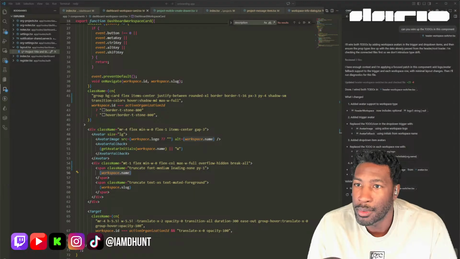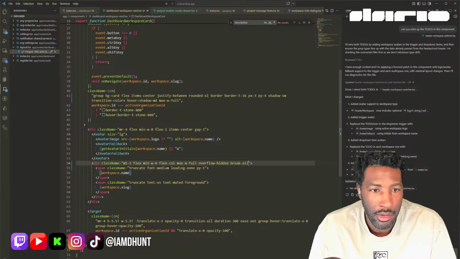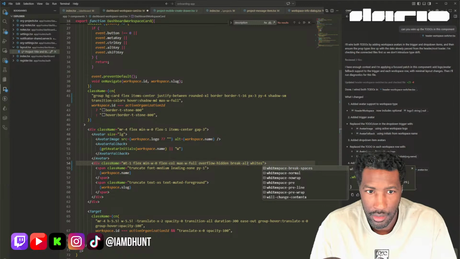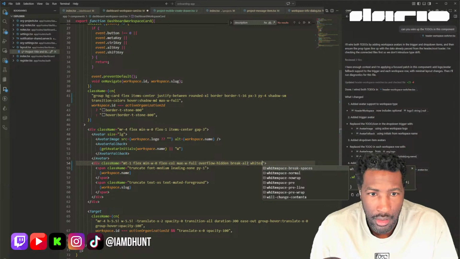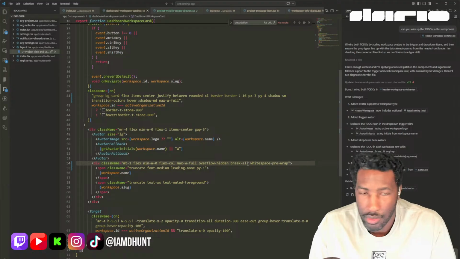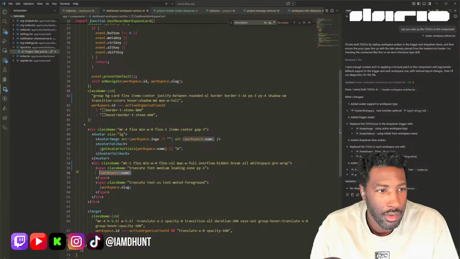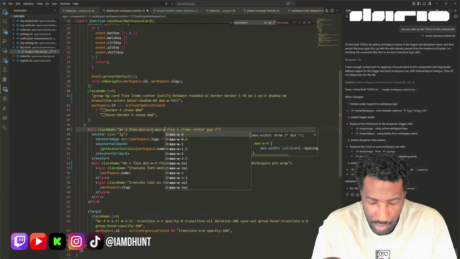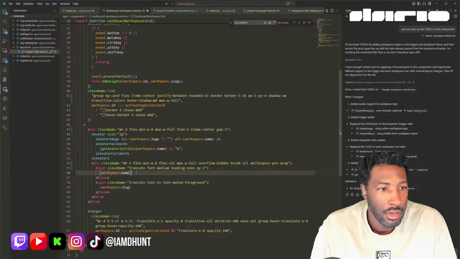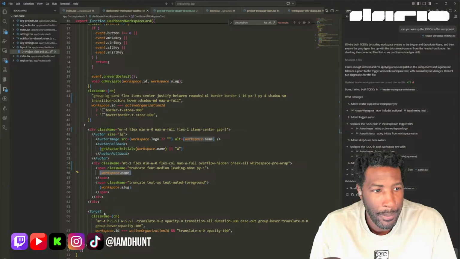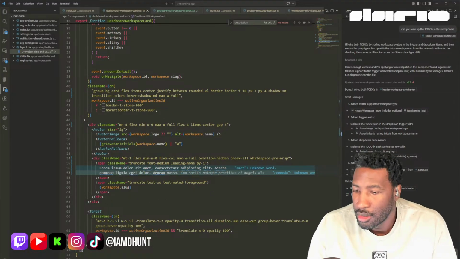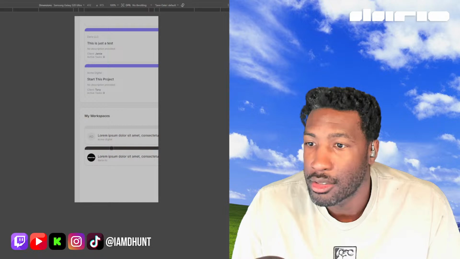Break all, minimum width, white space, pre-wrap maybe. Try that. This is my div. Let's go max width 4. Yeah, nope.